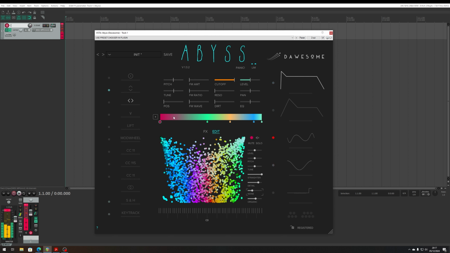And between these values you can play around, of course. Very ethereal sounding.